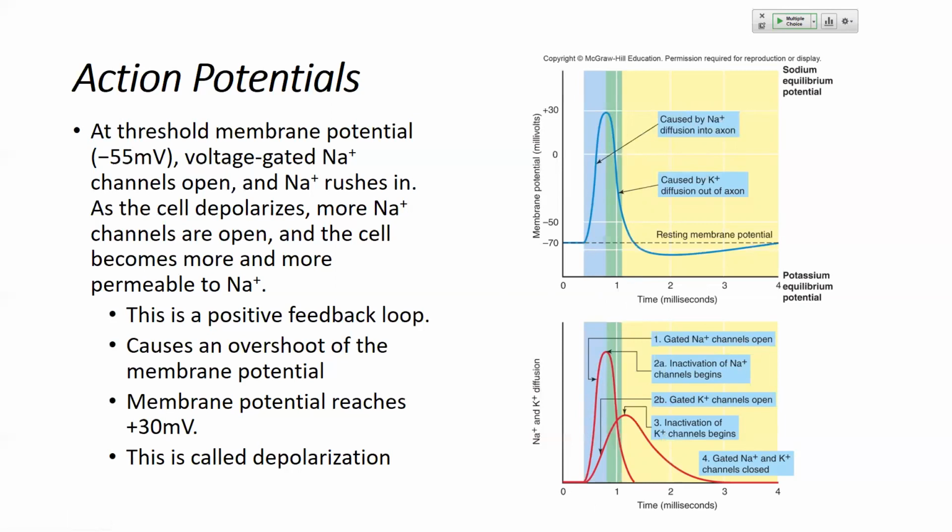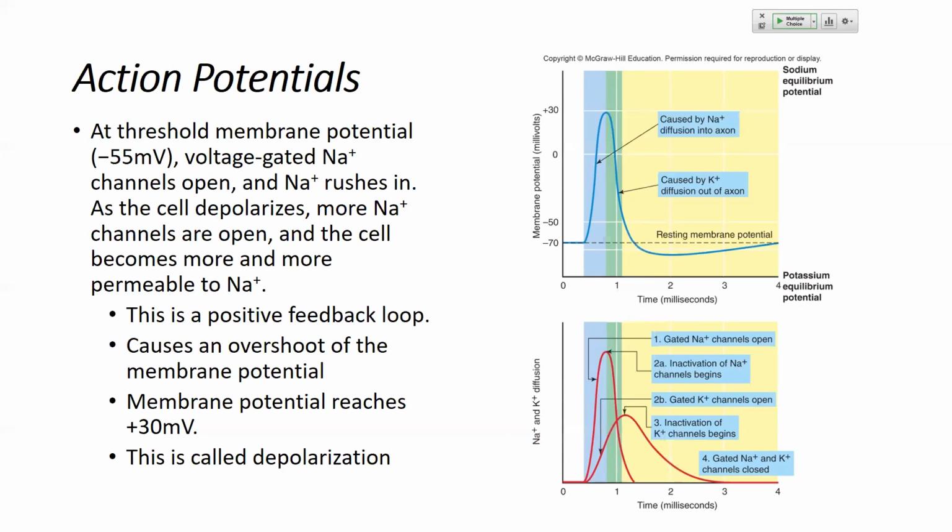So, to bring all of this together, we start by having a few graded potentials. Let's say we have one graded potential, it's not quite as strong. We have another graded potential, that's not as strong either. We have a third graded potential, and these combine or sum, and we get to threshold, we get to -55. We then have the opening of sodium gates, right? Voltage gated sodium channels. That causes sodium to then rush into the cell.